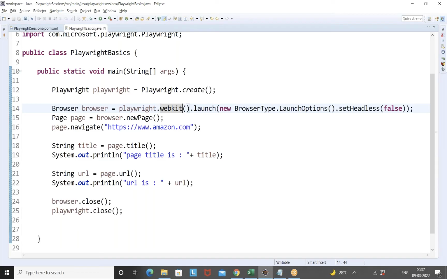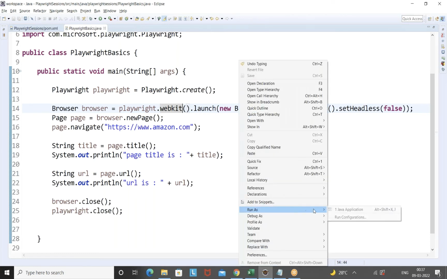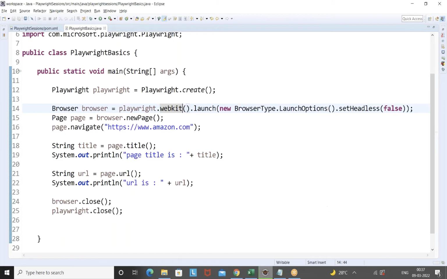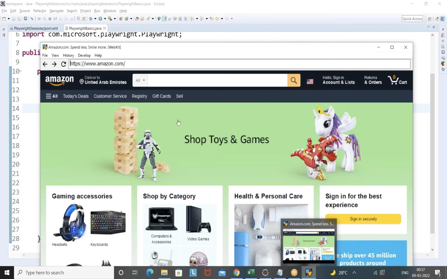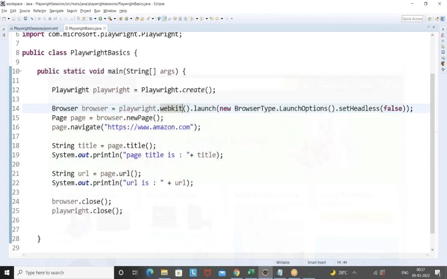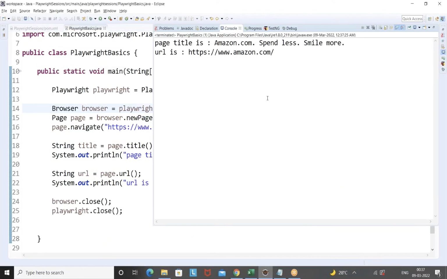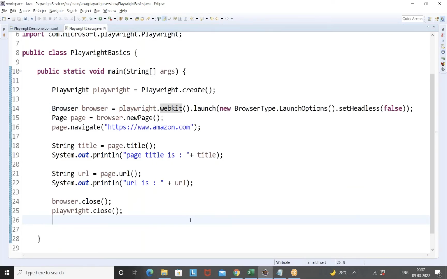This is an amazing feature: now you don't need any Mac machine to test the Safari browser. So simply write WebKit set headless equal to false, and let's see whether the WebKit engine is getting opened or not. So nice. See, this is WebKit, and Playwright got opened. You can see in the brackets Playwright is written, and this is absolutely working fine over here. Perfect. So this is a very simple, very straightforward script that we have written.